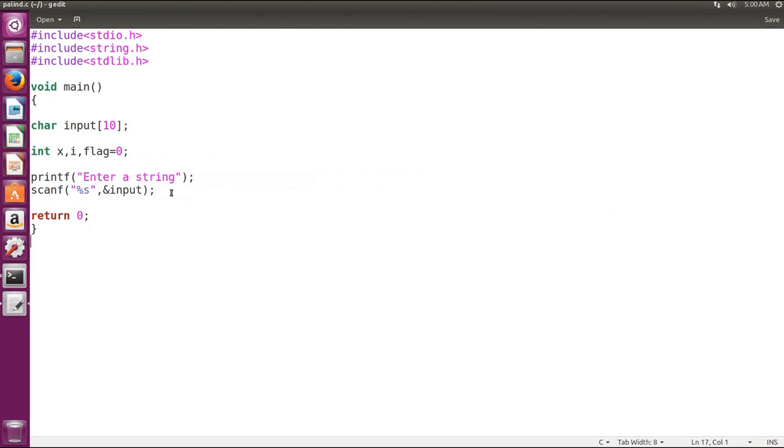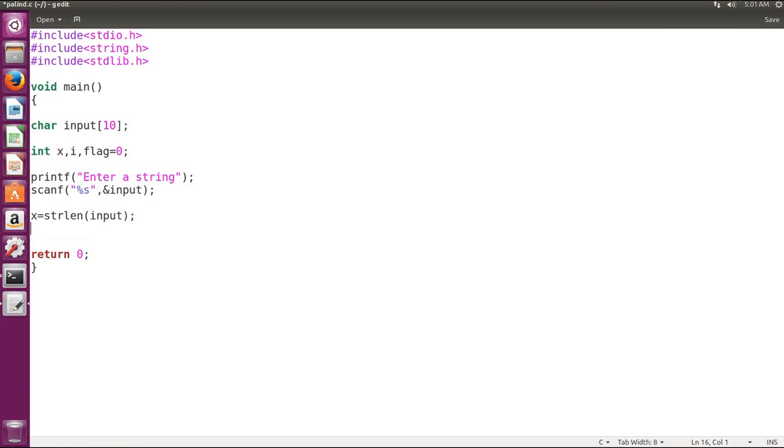So let us continue. Now the next step would be calculating the length of your input. I will store the length in the variable x. There is an inbuilt function named strlen to get the length of the input string that is given by your user. With the help of this function, strlen of input, I am calculating the length of the given input, and I am storing this length into variable x.